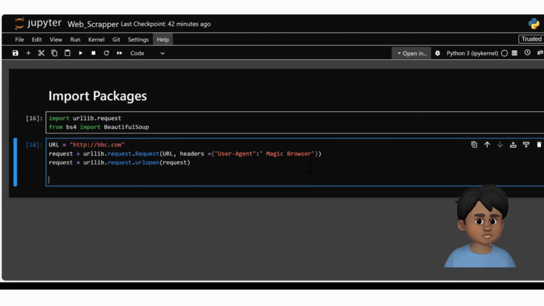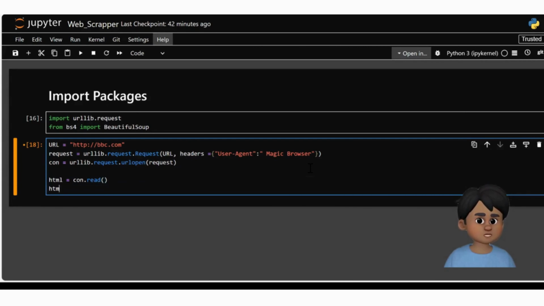Let's read this request as HTML now. So we can say HTML equals to con.read.